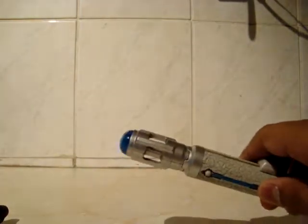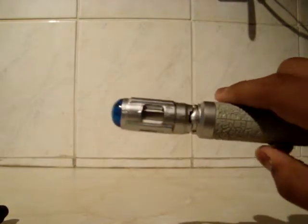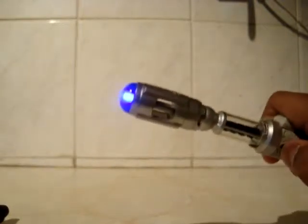Here is where you can activate the sounds when it is in closed mode. As you can see, it's purple because it's a UV light. If you want your sonic screwdriver to be more show accurate, I'd recommend you buy the one that comes with the sonic pen because that doesn't have the UV light feature, and when you turn it on it won't be purple, it'll be blue. On camera it looks blueish. And when you extend it, this is the button you use — yeah, that's pretty cool.